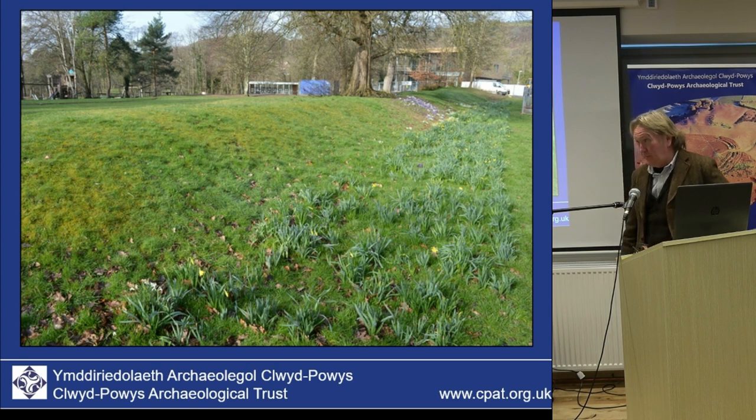That pretty much summed up our excavation on the mound. We certainly demonstrated there are archaeological deposits there worth looking at. We need to go back — there are plans to reopen the larger trench in spring, get below the Civil War material, and start to find structures and pits and posts that predate the 1600s, which we did start to see in small test pits, to aid with the interpretation of the site.